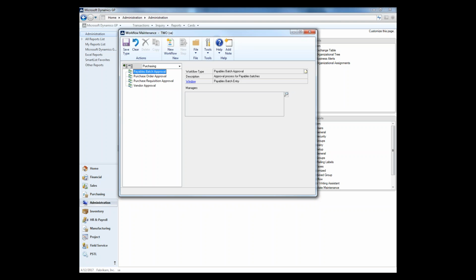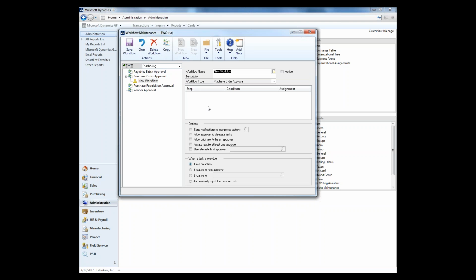They can interact with that email at that time, say approve, decline, delegate, and push that around. Or, of course, the individual gets workflow notifications and such within GP where they can approve and move things through. And those workflows can be configured and set up on a multitude of different criteria, where a field isn't filled out for this specific vendor, this specific user, dollar amount thresholds, all sorts of different pieces of information can be built into those workflows.